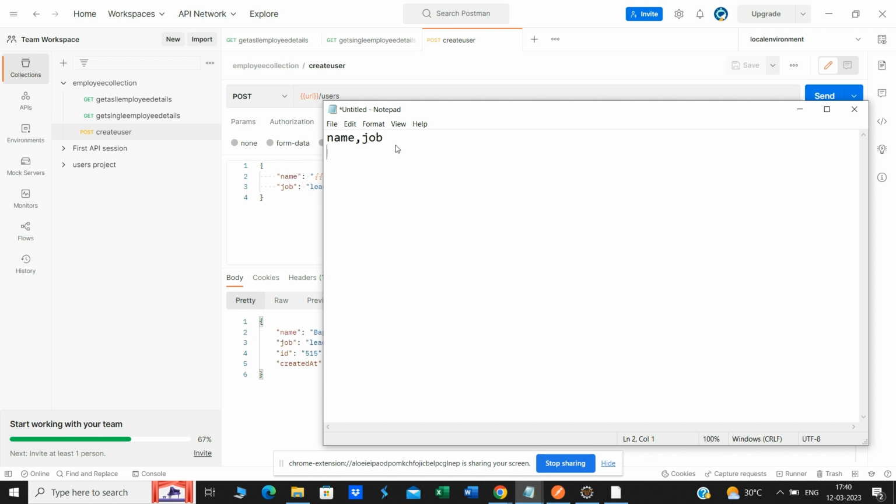So what names do I have to give, right? Say for example, the job is founder. Let us assume it is a founder. Then comes Sundar Pichai. What is his job? CEO.